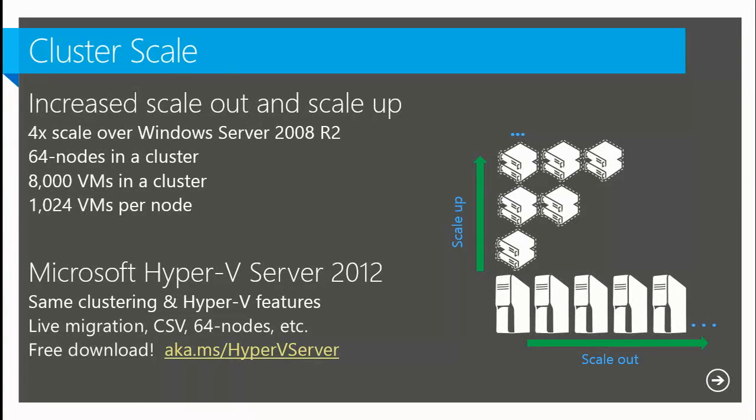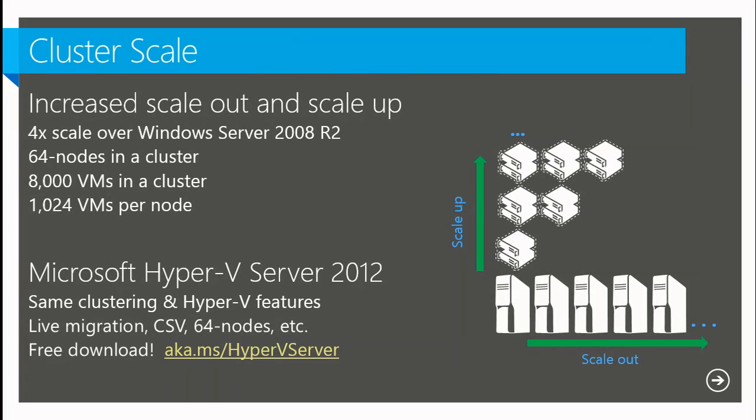But don't forget, even if you have more than 8,000 VMs, we can now live migrate between different clusters. So you can have an 8,000 VM cluster here, another 8,000 VM cluster, another 8,000 VM cluster, and freely move all of the resources between all of these different clusters. So even though we're limited at 8,000, with new live migration features, essentially, you can make clusters on clusters on clusters and scale out indefinitely. Now, on a single node, you're limited to 1,024 VMs, so over 1,000 VMs per node. But we rarely see people get to that.